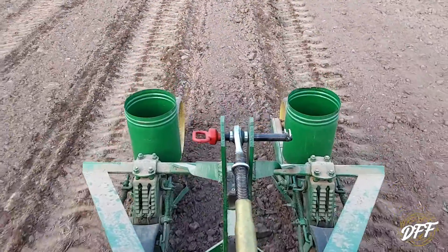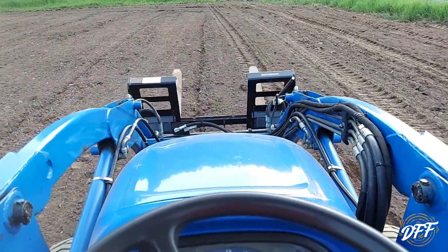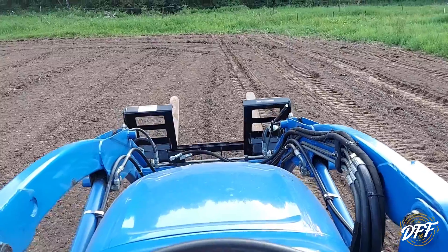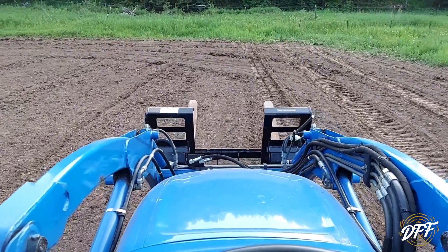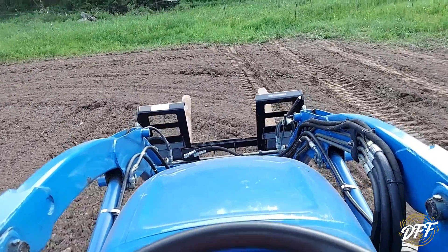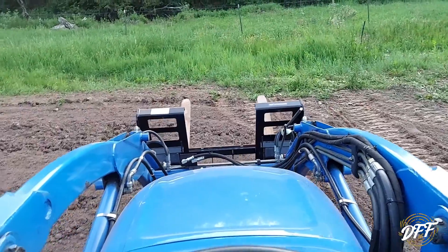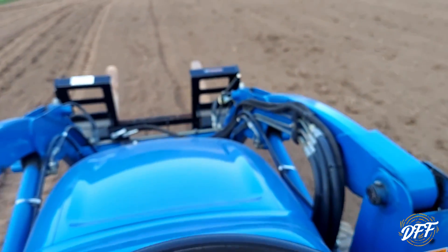I'm going a little crooked. I don't remember the exact variety of sweet corn that we're planting, so when I get back and need to fill the hoppers, I'll show you guys what we're putting in here. The ground looks dry on top but it's just surface — if you go down just a sixteenth of an inch, it's wet. Hang on, I gotta turn around. All right, we're back going the other way.